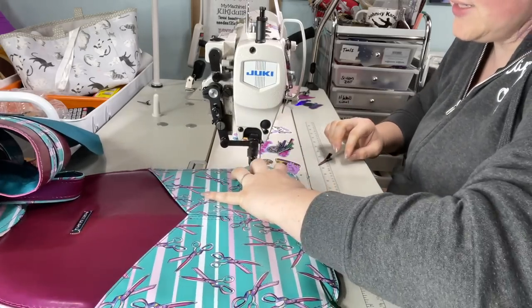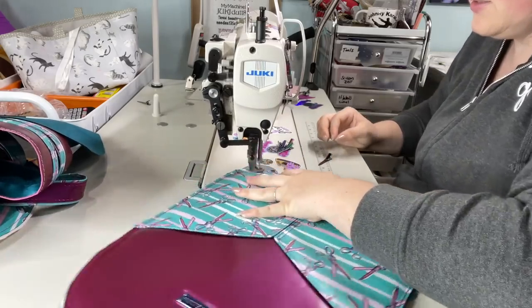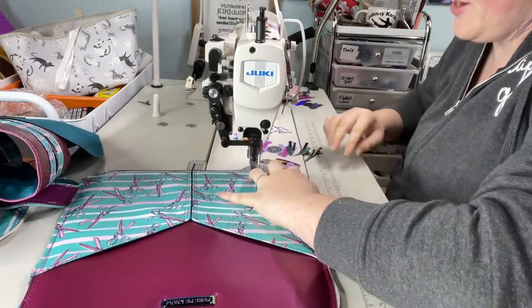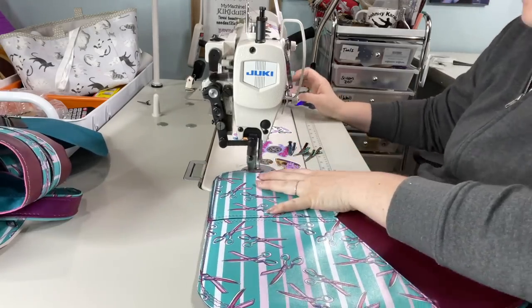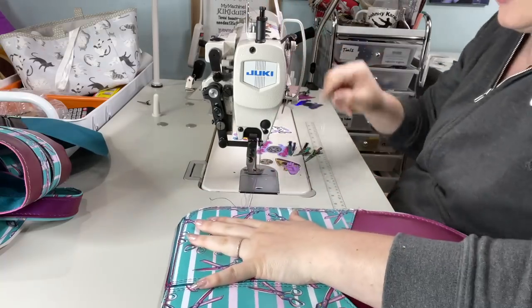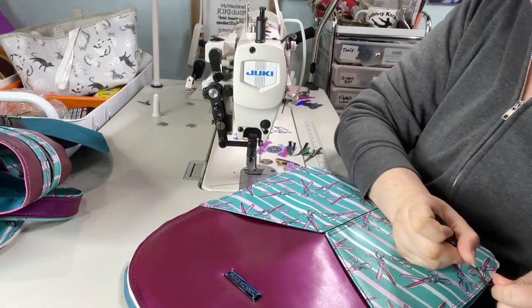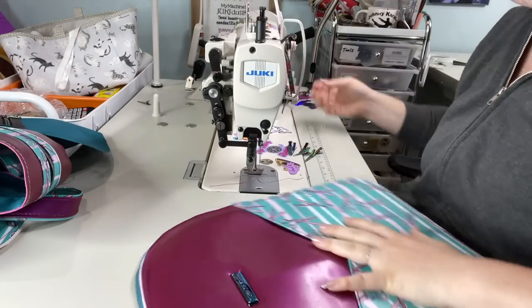So excited to see this bag completed. I'm really excited about this pattern. I think it's a really nice back to school bag. Definitely very unisex with the shape of the pattern.